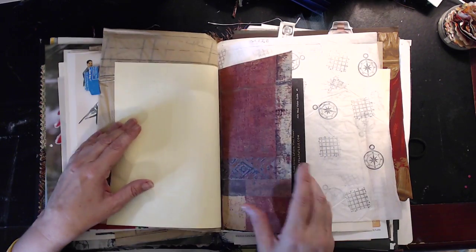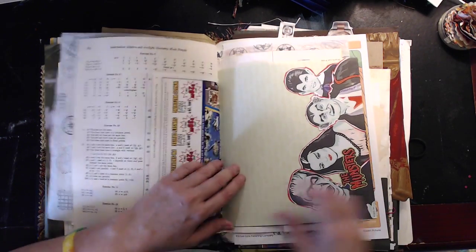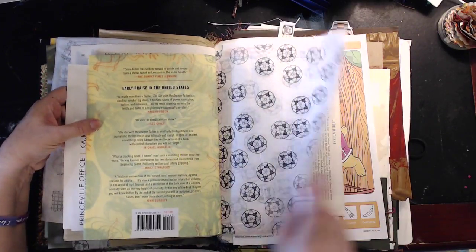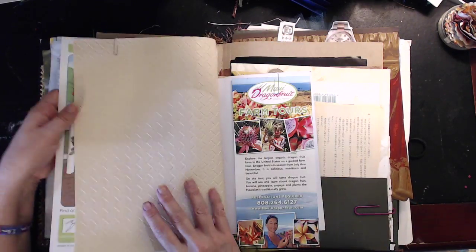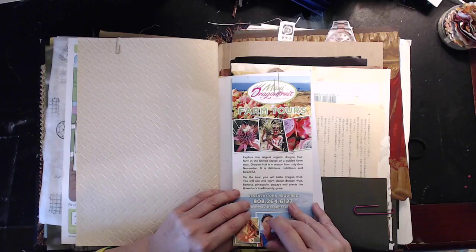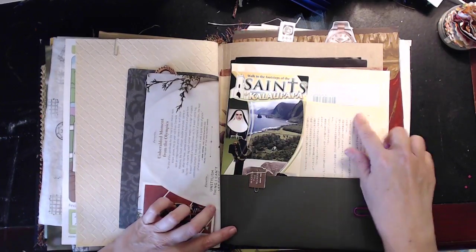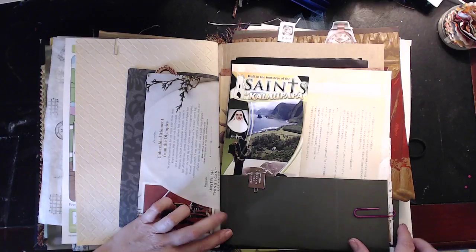What's neat about this form of collecting is that if she wanted to, she could take all of it, redesign the signatures, sew them in, and have her own junk journal. So it's really a junk journal supply kit. Some of these are fun from where I live — flyers with a really nice weight if you want to take them apart and use them as other things. I love to jelly-print on magazine pages, and there are a few Japanese book pages and more wallpaper samples.